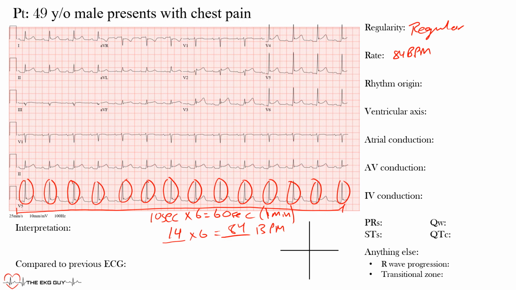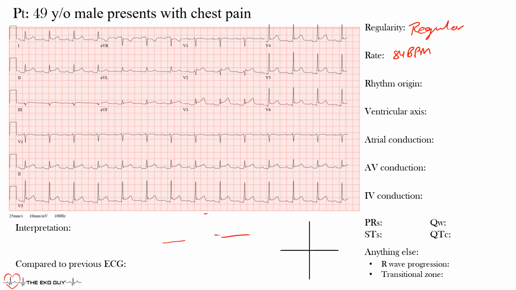Another way is that we know that the intervals are regular. So what we can do is find a QRS complex that falls on one of the thick lines, and we can use, say, this one here. It almost looks like it's falling exactly on that. Find the next R wave, which is this one here, and count the number of thick lines between them. So 1, 2, 3, and it's between 3 and 4. From there, you would take 300 divided by that number. In this case it's between 3 and 4, so if 3 is 100 and 300 over 4 is 75, the rate falls somewhere between there.